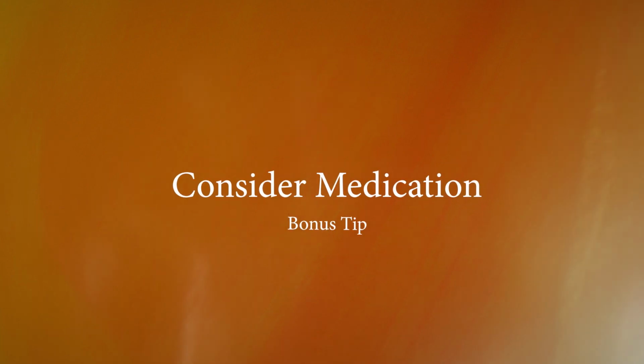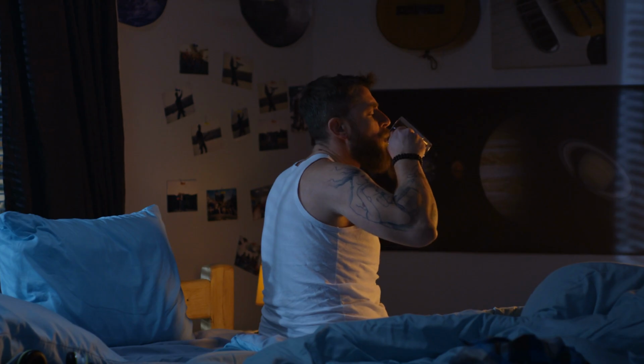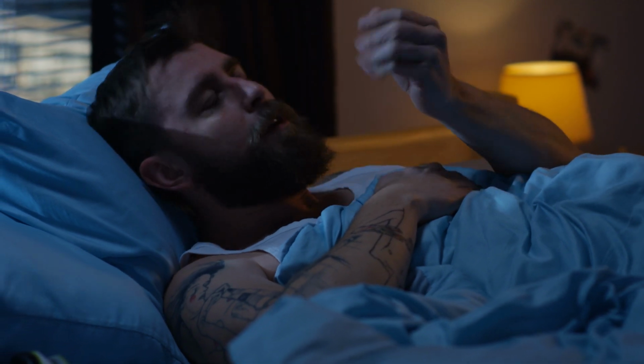After implementing these tips, if you're still experiencing trouble with proper sleep hygiene, you may want to consider discussing sleep medications with your physician. Sleep medication inhibits the release of cortisol in the body, which means it can be very challenging to wake up after use. These medications may aid in falling and staying asleep, but they've been known to leave people feeling groggy or lightheaded or more exhausted than before.